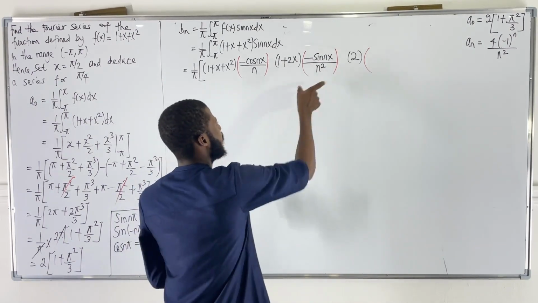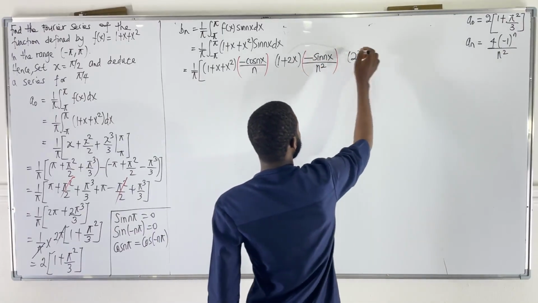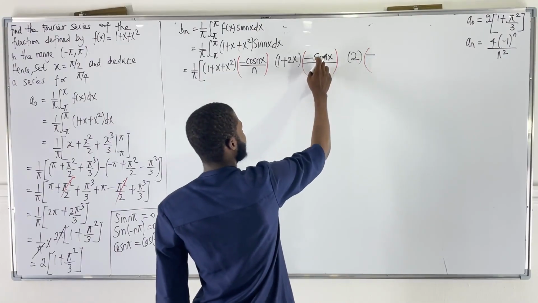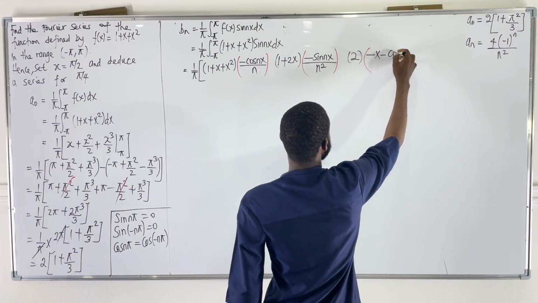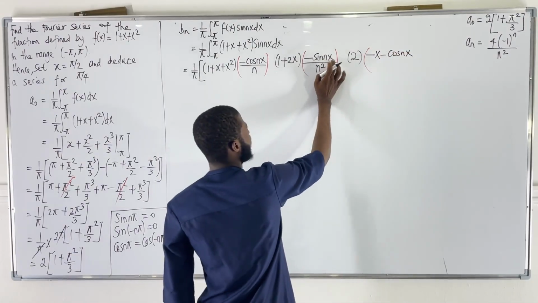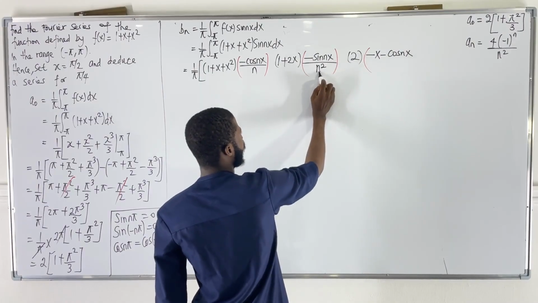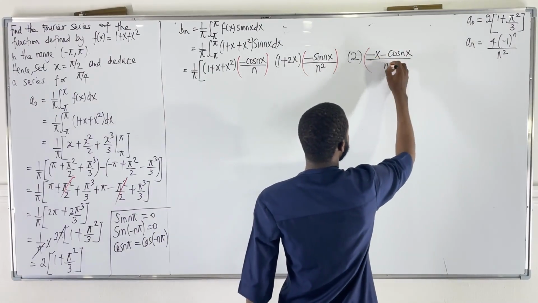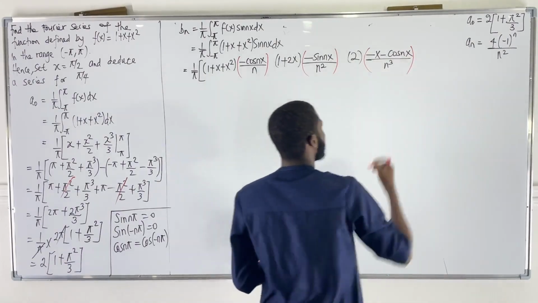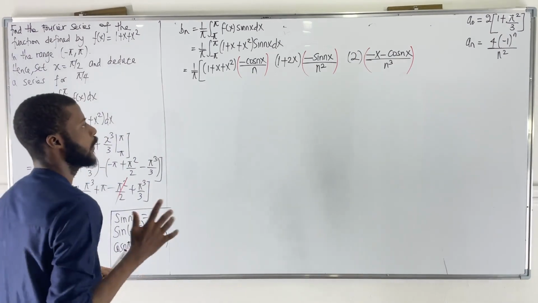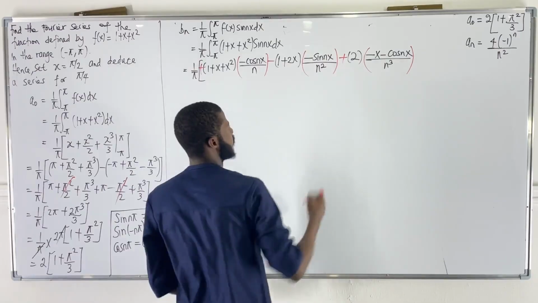Good. Now this red bracket, we're going to integrate it again for this part. So let us write our minus first. When you integrate sine, you get minus cos. So this is times minus cos nx. Now this nx, when you differentiate it, you will get n. That n will come and make this n squared to form an n cubed. And then the correct sign for this will be plus, minus, plus.